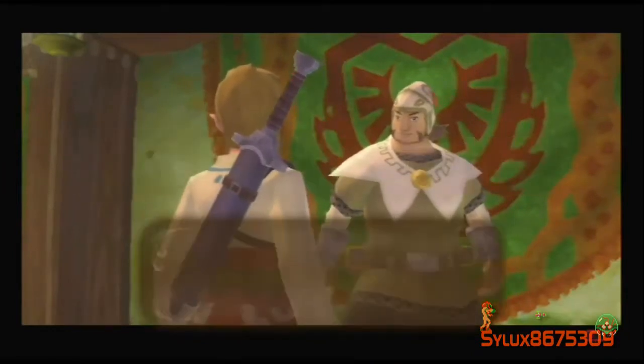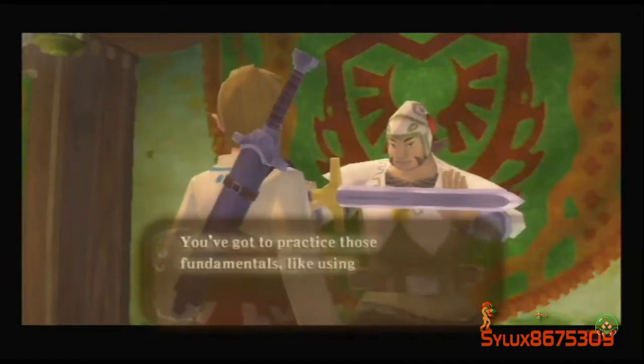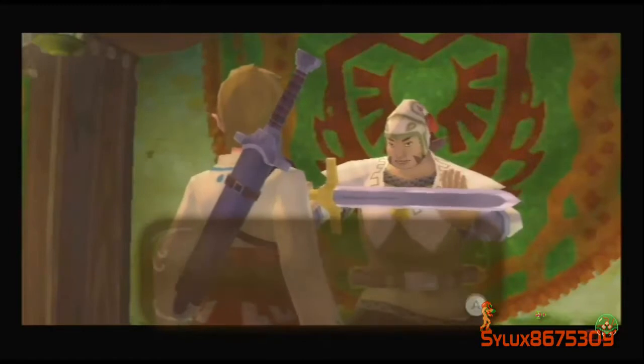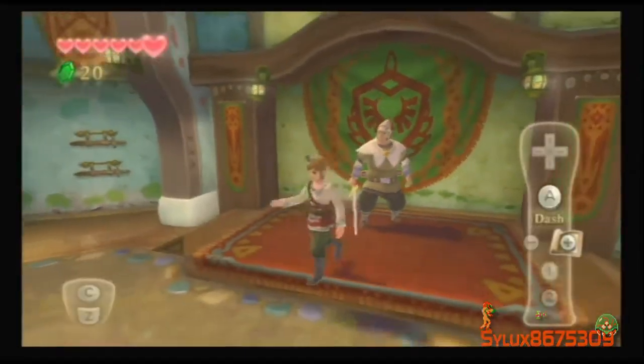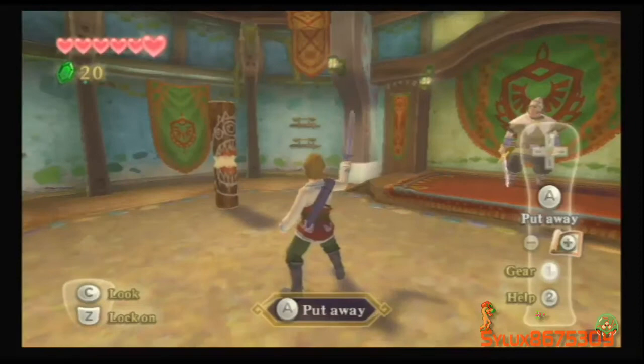Actually no. I'm just gonna go and start slashing at stuff. I love it when you say, you know, no, I don't want to learn more about it, then they tell you anyway. Alright, you guys are going to see right off the bat that this is actually very precise control. Very precise. Like if I shook my hand just a little bit, or went up, down, just with my arm, it works pretty nice.